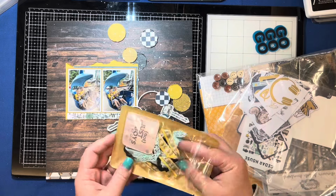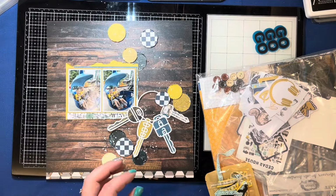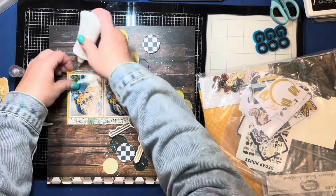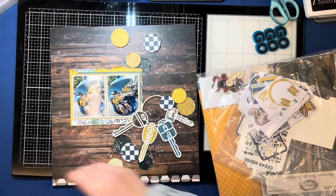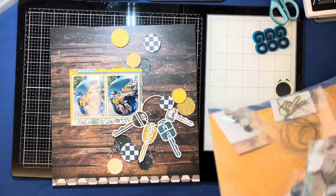So here I'm just pulling out some elements from the kit. I really, really like these trims, and I felt like it's missing a little something at the top of my photo. So I'm just going to cut a little piece and add that in there using some of my Nuvo glue, which you can grab in the shop. It's my favorite adhesive that dries clear. I absolutely love it. So I just added that little piece there up top and just tucked it in.